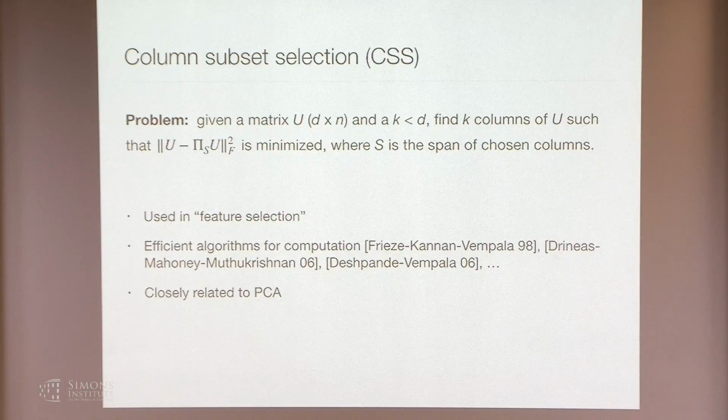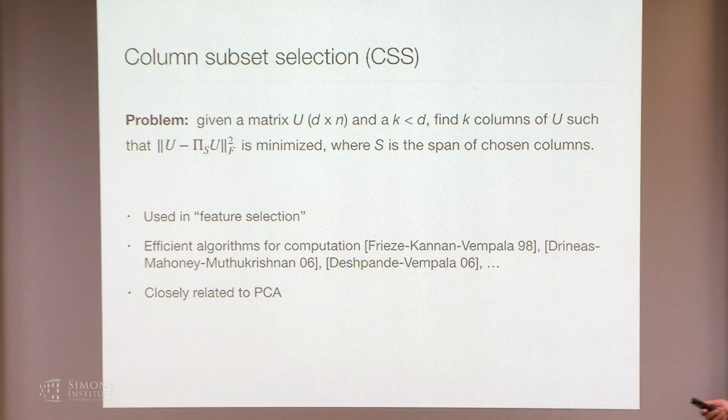That's one of the applications. And there are also many efficient methods for computation. It started with early works of Frieze, Kannan and Vempala, and there are lots of other works here as well. I mentioned the first work that gave a multiplicative approximation, and some works that followed that were also very interesting. Interestingly, this objective turns out to be closely related to PCA as well. We won't need that connection, so I'm not mentioning it. All right, so that's the column subset selection problem.